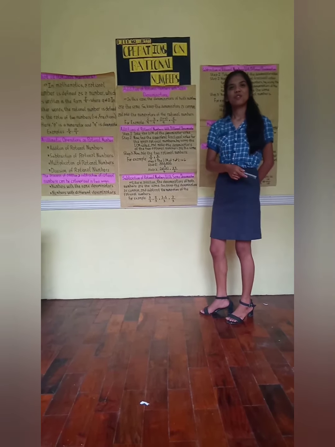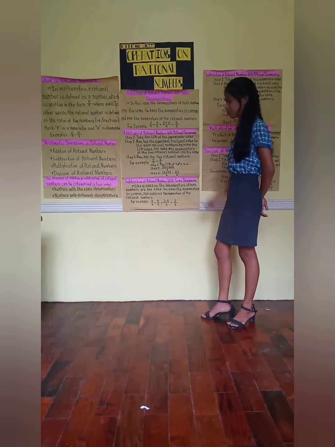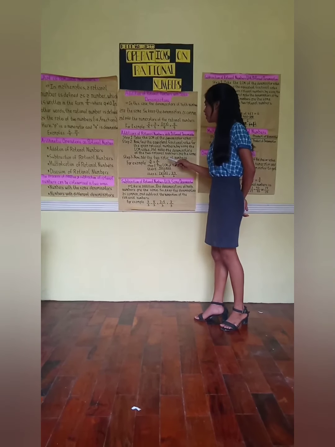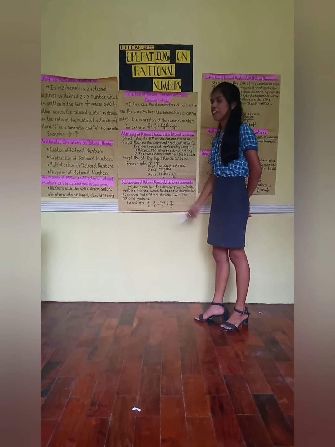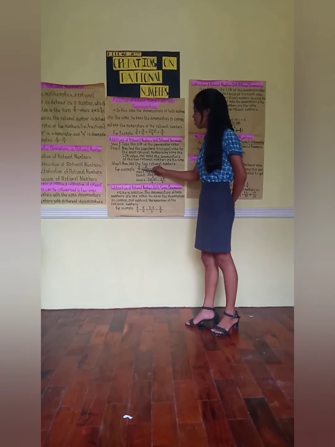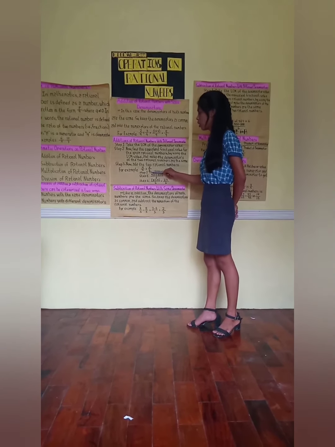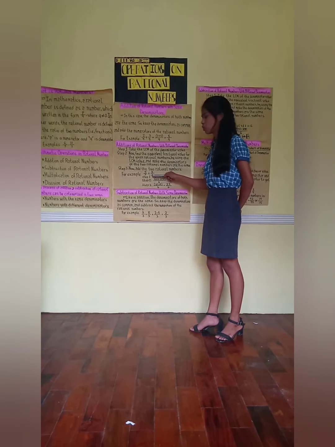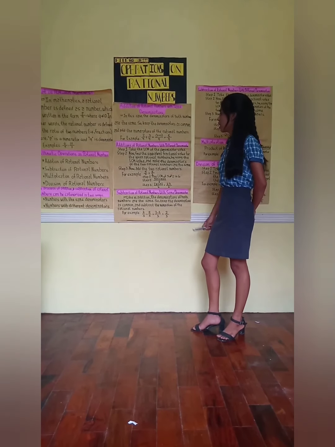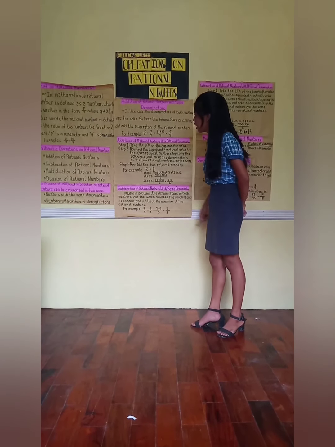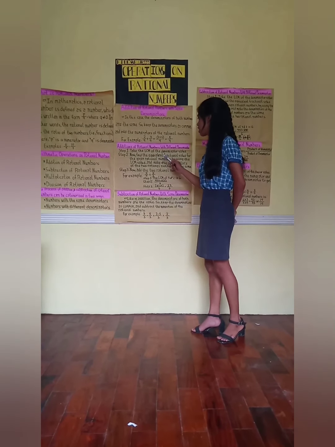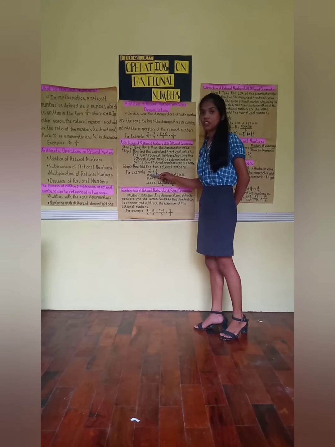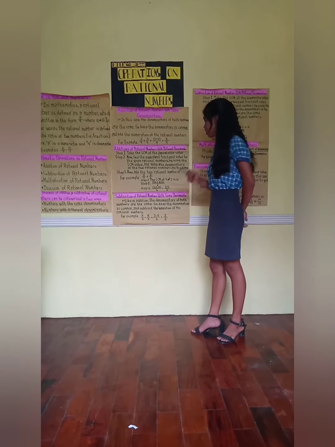Step 3. Miss Joyce, please read. Thank you, Miss Joyce. Our step 3 is now add the two rational numbers. For example, 4 over 3 plus 5 over 2. We notice that our denominators 3 and 2 are not the same. So, let's take step 1, which is take the LCM of the denominator value. The LCM of 3 and 2 is, very good, 6.